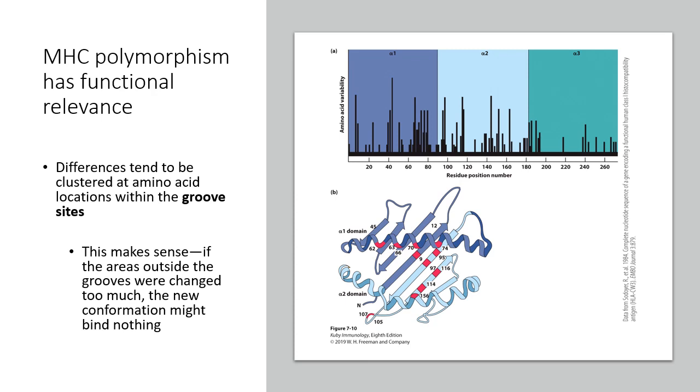Most of the differences in amino acid sequences tend to be clustered within the groove sites. If we changed the areas outside of this too much, we would end up with a molecule that couldn't effectively present antigen to T cells. So evolutionarily, the shape is basically conserved, but you do see a few little areas here and there that allow some variability. But you've still got, for MHC1, those 2 or 3 conserved amino acid residues at positions number 9 and number 2. And then for MHC2, if we were looking at an MHC2 binding groove, it would be large or more likely to be hydrophobic in here.